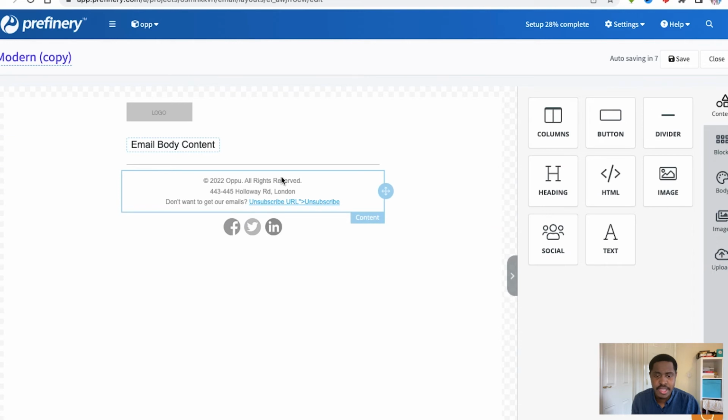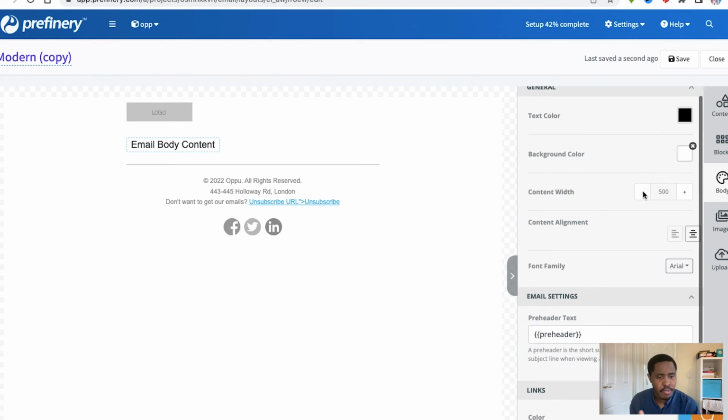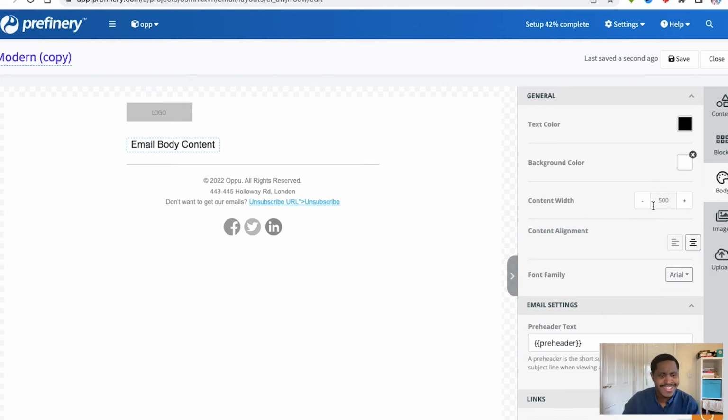Got the body content, got the rest of the address content here. This is all fake address. These are just random things found online. But yes, you have all these tools here: the HTML link, the image, the divider, the columns, the headings, and the socials as well. Even the blocks, the body. Again, simple sort of editing software features you can use when you're used to editing text for posters and graphics.